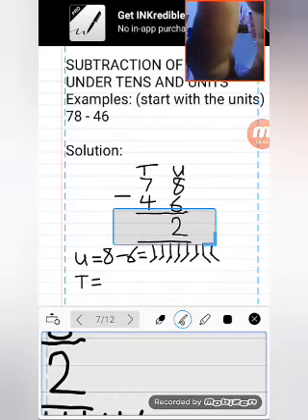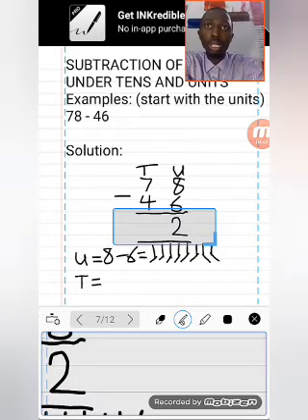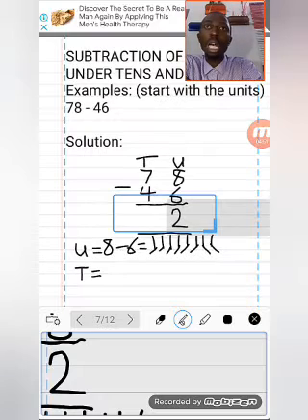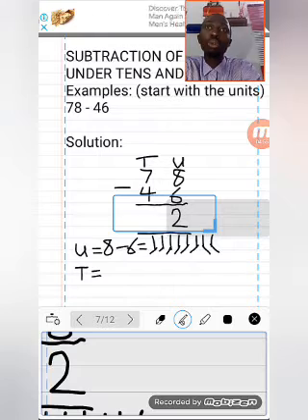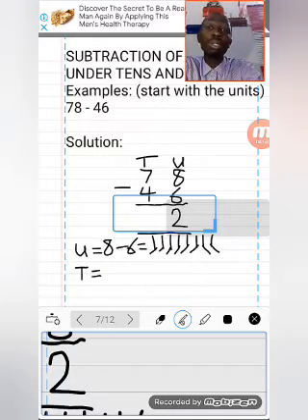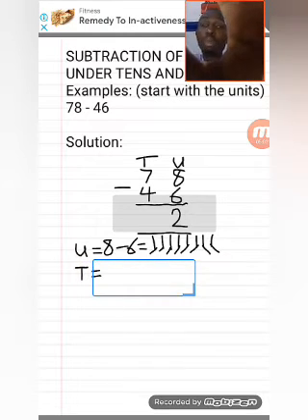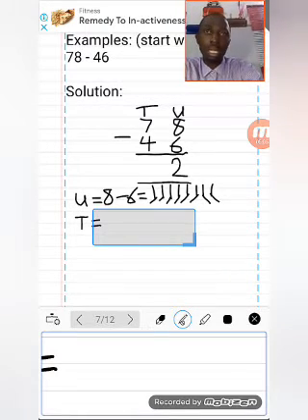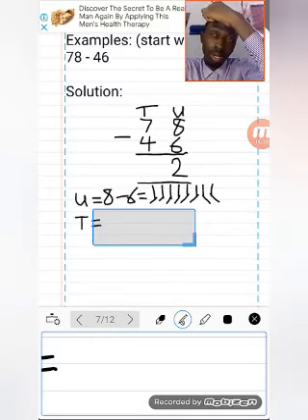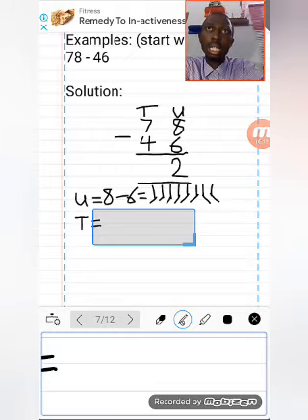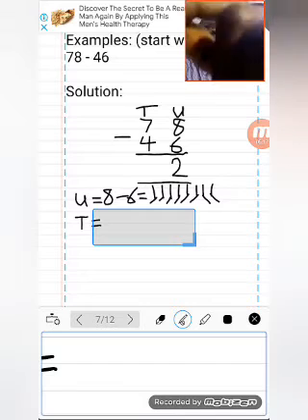Remember, if you are so good at this, you can use your fingers to do this. If you are good at the finger method, you can use your fingers to do this without even counting the strokes. Because the numbers you'll be subtracting, for each place value, will surely be less than 10, and your fingers are 10. Any number from 10 or less, you can use your fingers to do the subtraction.